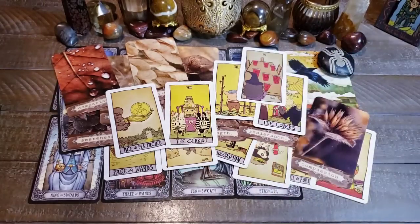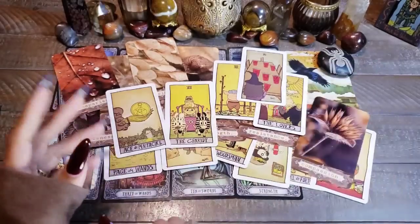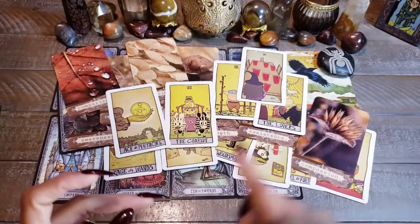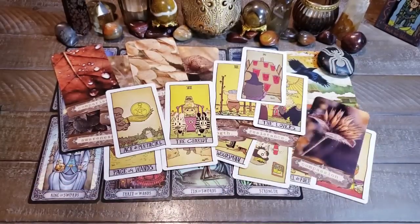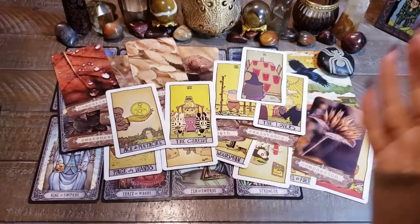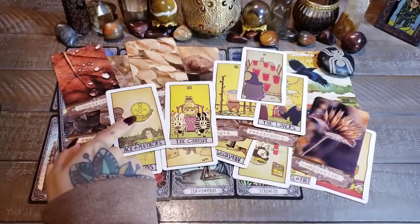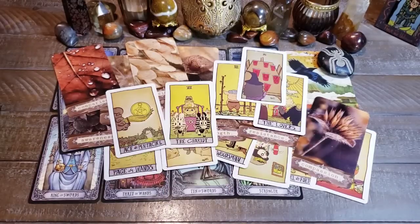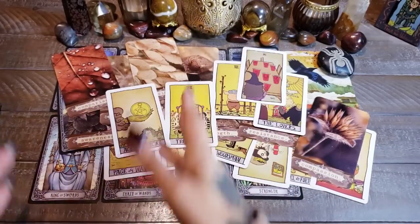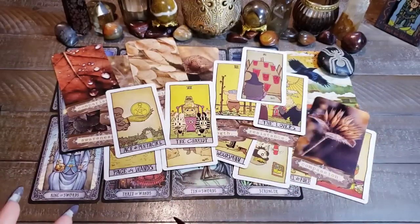And for some of you that might be making a choice, a decision to leave something behind, to move on from something, to go and pursue something new, and creating the resistance by not following your heart, not making a decision, and just waiting and waiting instead of you becoming the change that you wish to see within your career, okay? Because with the Chariot, this is about us having the willpower, the determination, the focus towards that new beginning, to pursue a new opportunity, right? Especially if we're feeling like, okay, I'm not getting anywhere at this job or this business. It's not going anywhere. It's stagnant. This could be you doing something new, creating a shift of energy here.